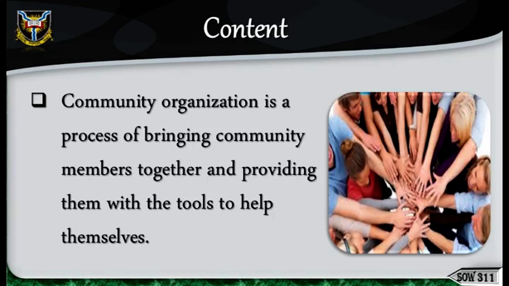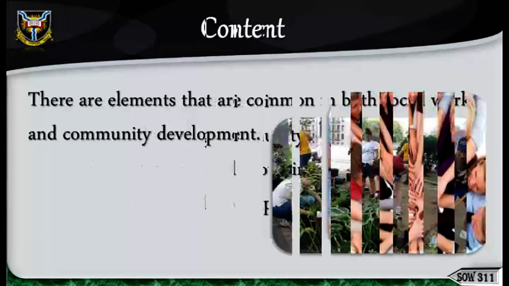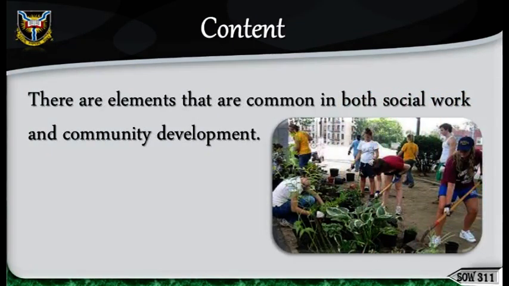Community organization is a process of bringing community members together and providing them with the tools to help themselves. It provides an avenue for building communities and community development. There are elements that are common in both social work and community development. Efforts to deal with individual infrastructure may develop into programs for organizational or institutional change when it is perceived that individualized solutions are not adequate.